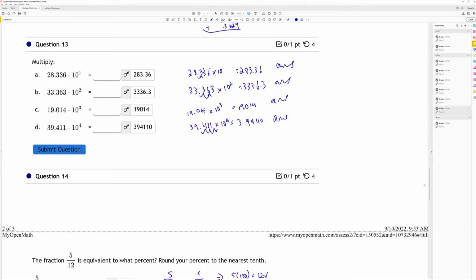This one here, multiplying. Each time you multiply by a power of 10, it makes it that much larger. So we multiply it by 10, it makes it larger by 10. You multiply it by 10 squared, which is 100. It makes it 100 times larger. So you can shift the decimal place to the right 2 times. Multiply by 10 to the third, which is 1,000. Makes it 1,000 times larger. So you can shift the decimal point 3 times. And the last one is 10 to the 4th. Makes it 10,000 times larger, and you can shift the decimal place 4 times. That's how you got that answer there.